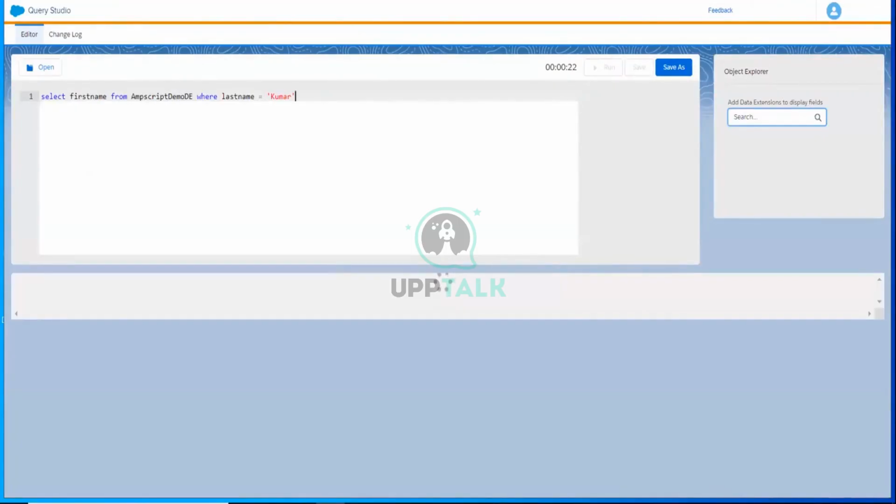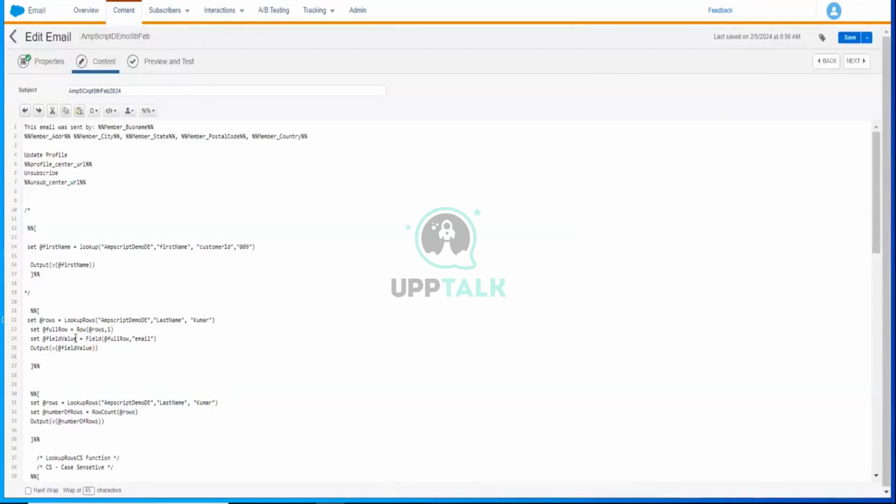What is happening here? When this line is working, LookupRows gets the number of rows of data. It is the data set of rows, and every row contains some records: customer ID, last name, email. But in the line here, we are not using a for loop.